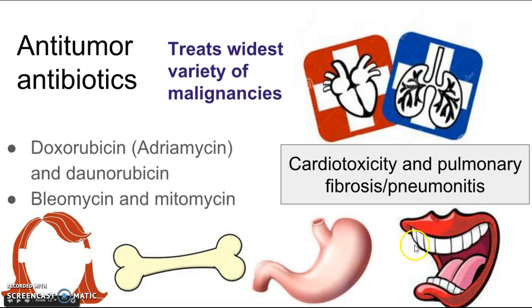Does all of these things that we've been talking about, the bone marrow suppression, stomach, all of that. Additionally, we have cardiotoxicity and pulmonary fibrosis or pneumonitis. These can be pretty serious. This is another reason why it's called the red devil, because it can be really hard on your heart and hard on your lungs, which are pretty important. Those are a little bit worse than the usual typical nausea, vomiting, hair loss. Cardiotoxicity can be deadly.